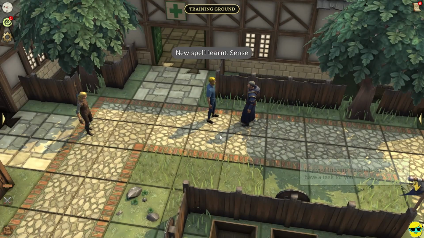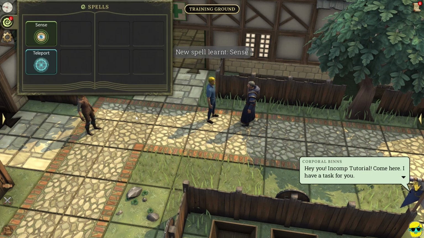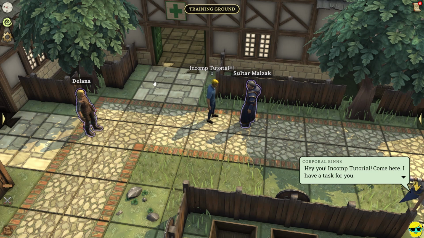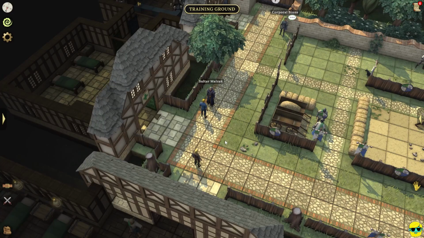Bam. We learned a new spell called sense. And you can see right here, sense, if I do it, what it does, you hear that sound effect and that pulse. Oh, somebody has a quest for me. It's Corporal Bins. What Sense does is show you every interactable item on the screen, whether it's a person, whether it's a chest, or something you can gather. And the shortcut for it is spacebar.